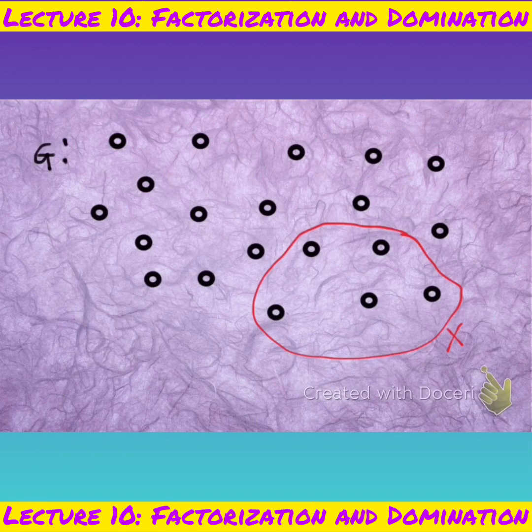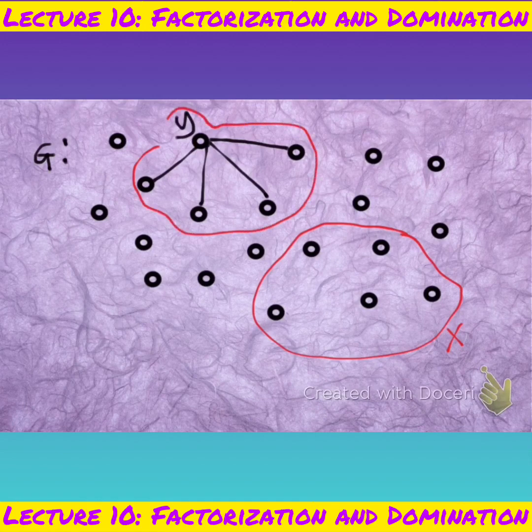Now when is a vertex Y not dominated? Let's say that vertex is not dominated if its closed neighborhood, which is the vertex itself plus all of its neighbors, has no vertex in X, because if Y had a neighbor in X, it would be dominated by X, or if Y was in X, it would be dominated by X because it would dominate itself. Right, so what is the probability that the closed neighborhood of this vertex has an empty intersection with X?